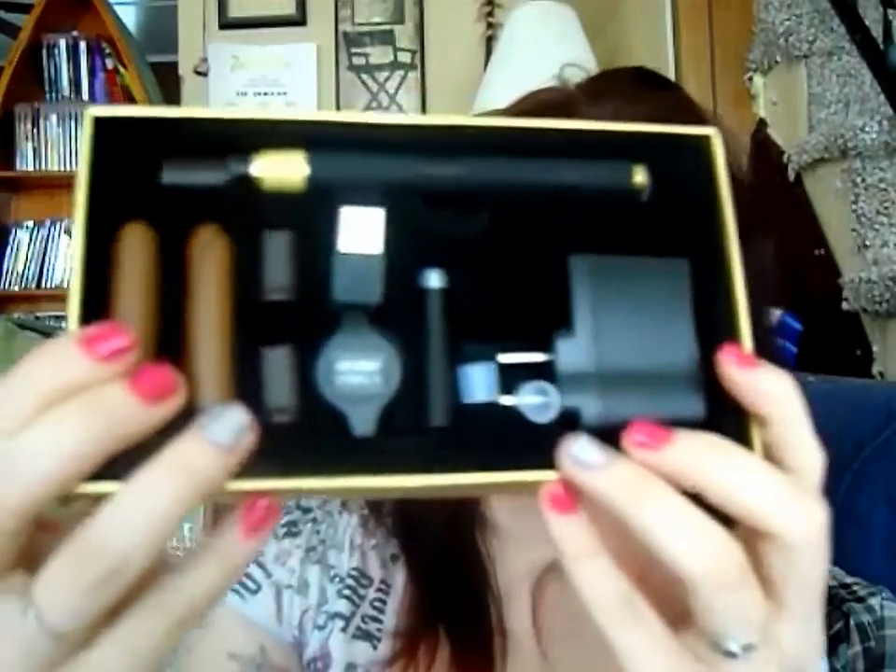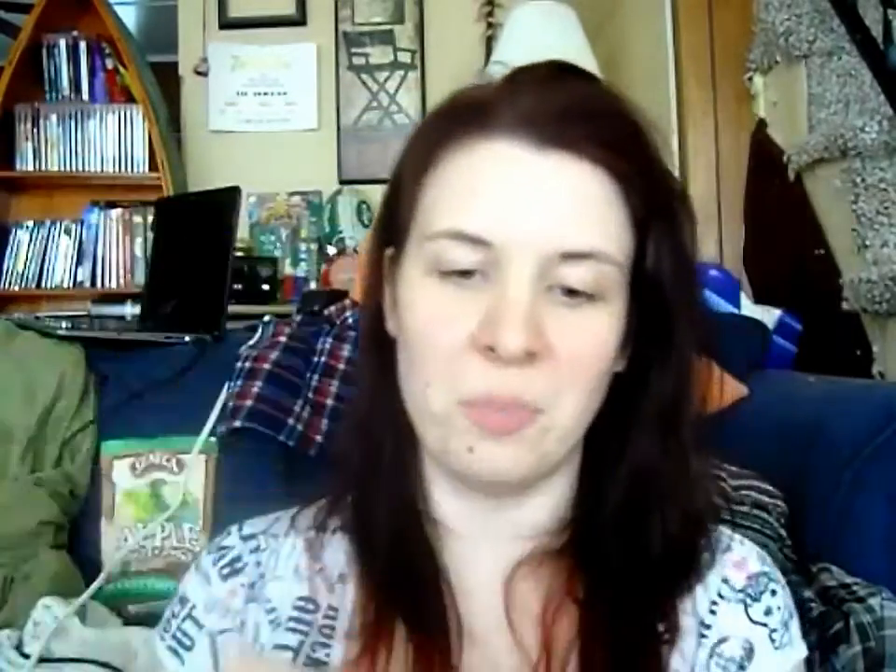I haven't had a cigar yet and was pretty stoked to try to figure out what they were like. From ePuffer. And this is one of the coolest boxes that I've received because it is a lot like a cigar box. So you just pull this out like this. And on top you will see the collections. And inside is the cigar. And this is a pretty cool little piece.